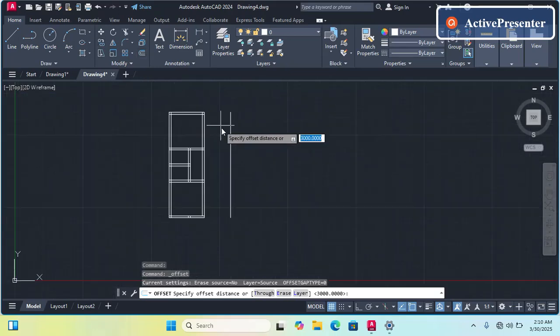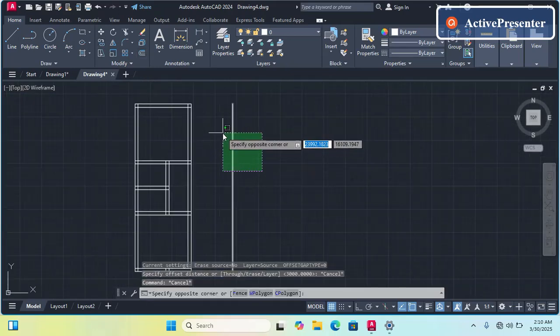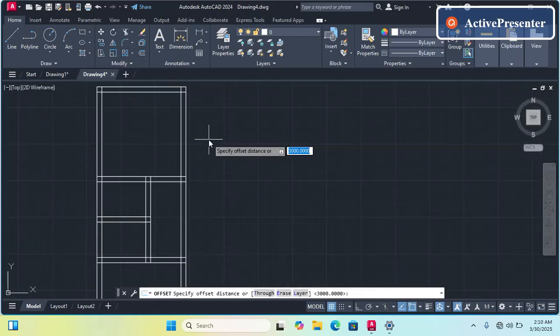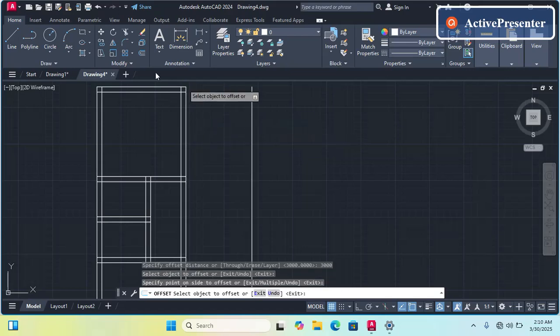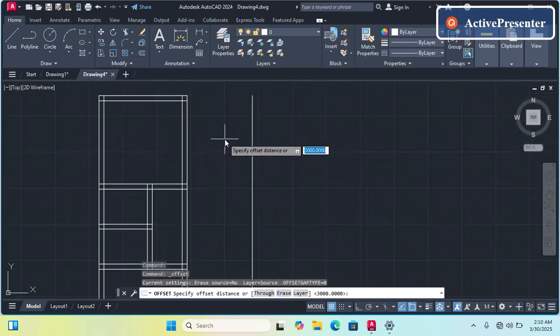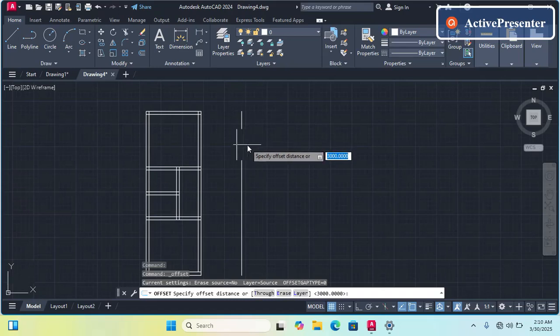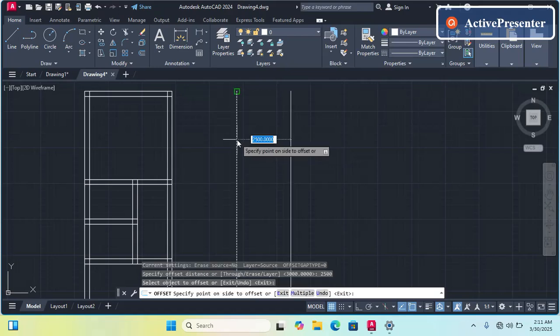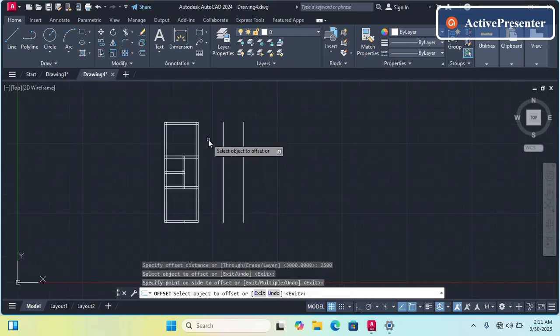Okay, the next one I'm going to be creating, let me just put it 3000 because the dining will be, let's just leave the dining 3000. So let's leave the kitchen. I'll be dropping the kitchen as 2500 over here.